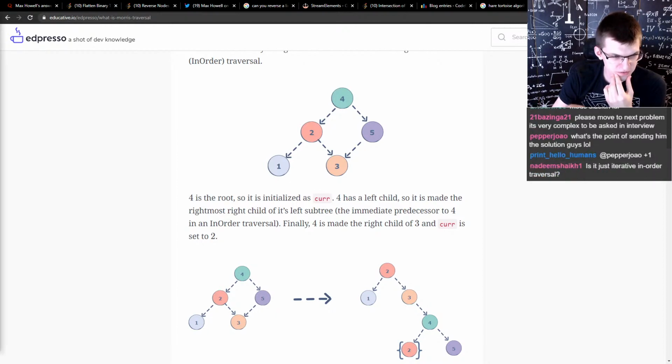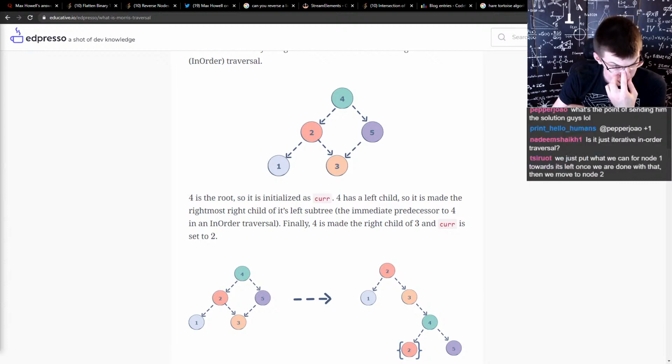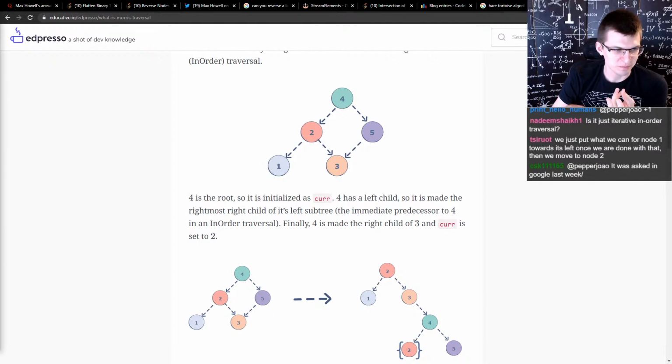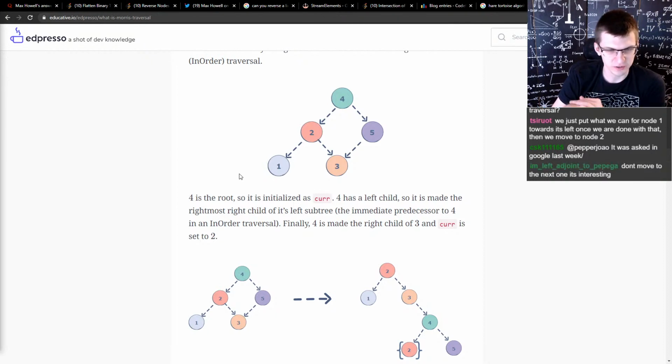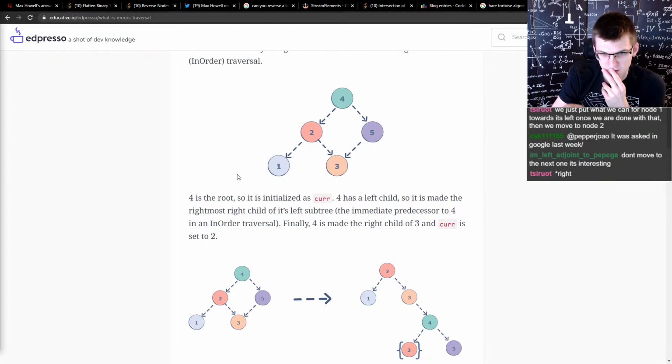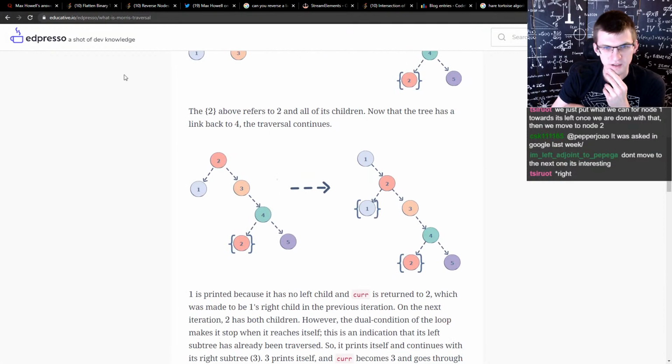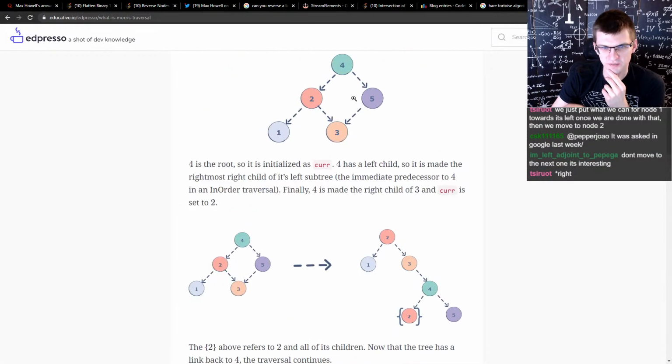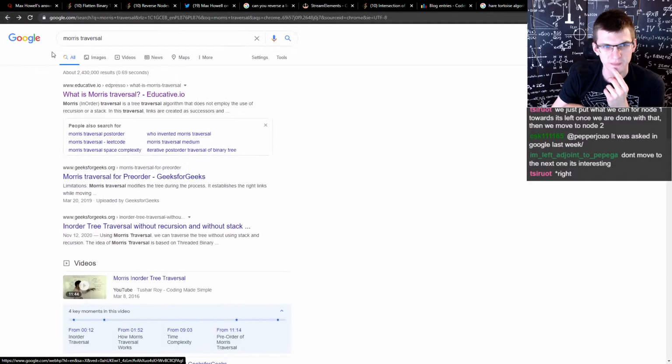I might do this. Is it just iterative in order traversal? Why just? Maybe it is, but I don't know how to do it. I never thought about making traversals like this in constant extra space. Okay, so I don't like this description because I don't even understand the first drawing.